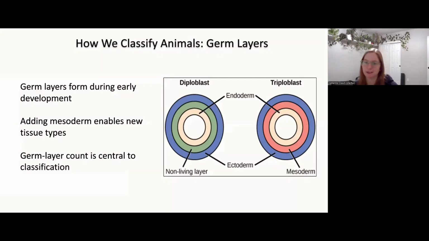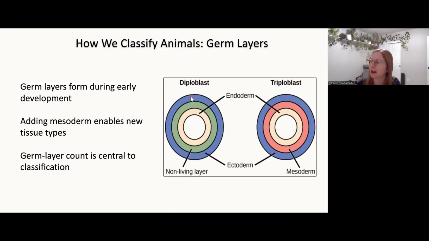Let's talk about germ layers. So germ layers are types of tissues that form in early development, and you either have mesoderm or you don't have mesoderm, and we divide our germ layers by counting toward the center. So the prefix di is 2, so this is going to be 2 types of tissue. So it's a diploblast, even though we don't say di when we say 2, we say di, but we pronounce it diploblast. You can say diploblast. That's totally cool. I'm going to say diploblast. It's fine.